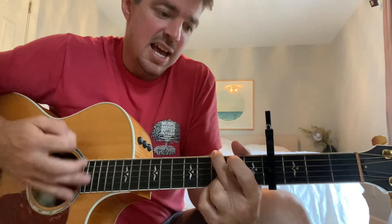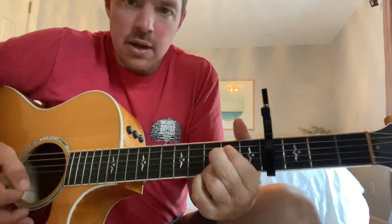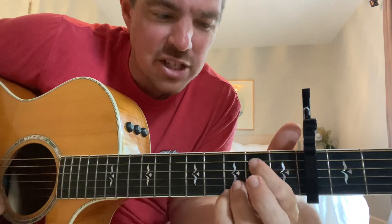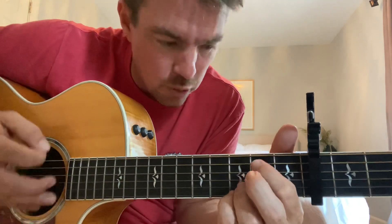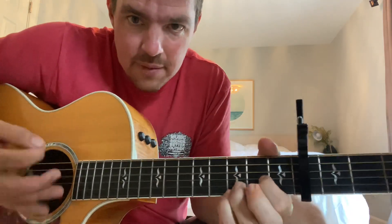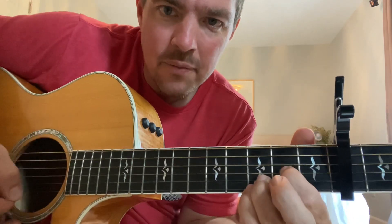So: C, G — hammer, hammer, hammer. Then we go to the E minor. Same thing, keep the bottom two locked. Simply going to hammer on. You can use two fingers like Luke Combs does it, or I just use one finger. Hammer on that 5th and 4th string. Same thing — that hammer, up, stop. Then on the D chord, keep the bottom two locked and hammer that 3rd string.